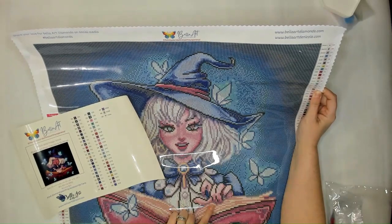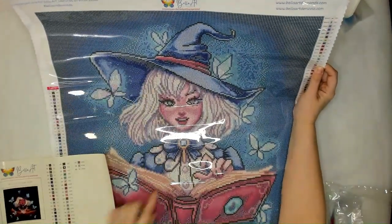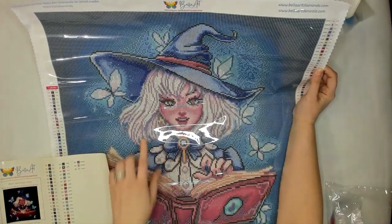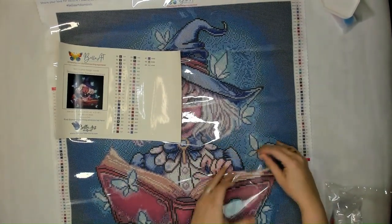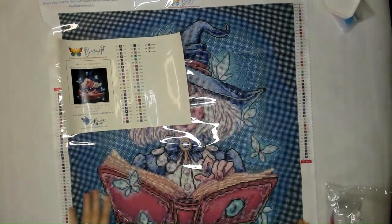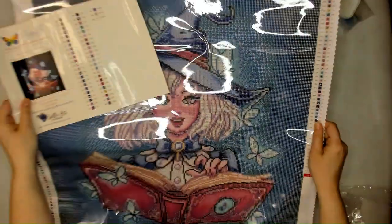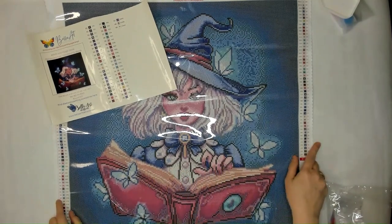We worked really hard — look at her hands! You can see nails and five fingers, not more. You can even see her lapel and the little bow tie — there's a little key in the middle and you can even tell it's a key. And of course there are all the butterflies around it. There are a couple of bubbles in here, so I'm going to peel this up and throw it back down. You have the thick protective cover, super sticky canvas, and you can see the symbols on the canvas.